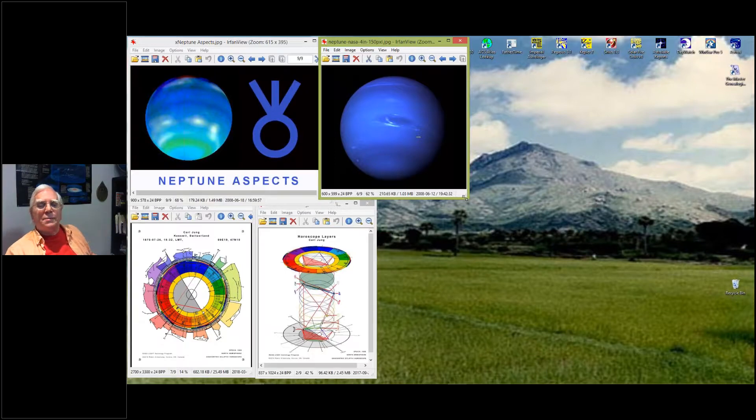Neptune and Pluto—they used to think Pluto was an escaped moon of Neptune because of the way it goes in and out of Neptune's orbit. For most of the time, Neptune's 165-year cycle just does its orbit, and Pluto's 265-year cycle goes around. But there's a time when Neptune is closer—22 years out of every 500—when Neptune is closer to the sun than Pluto.